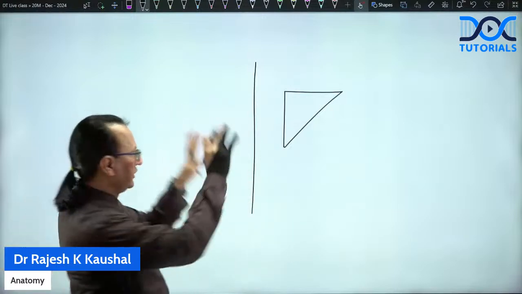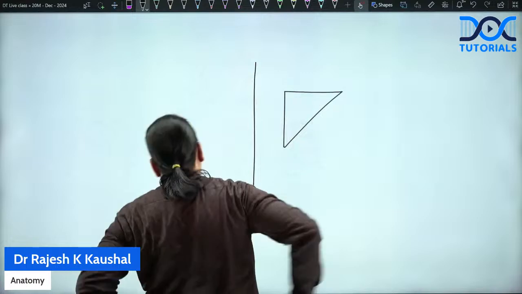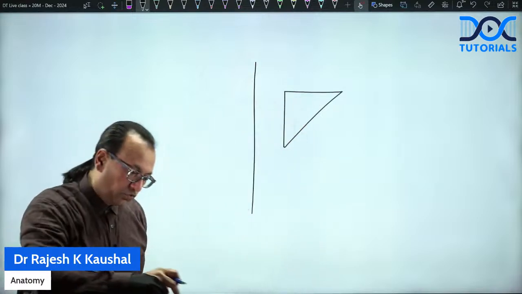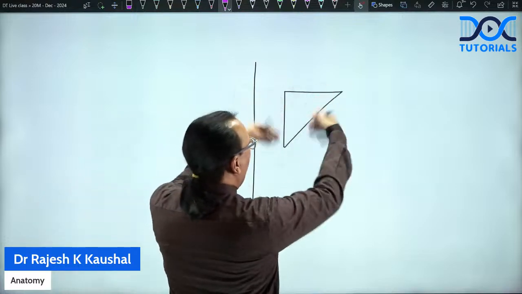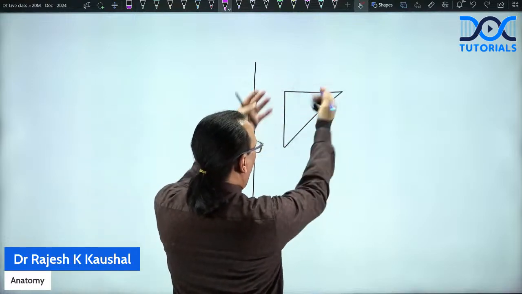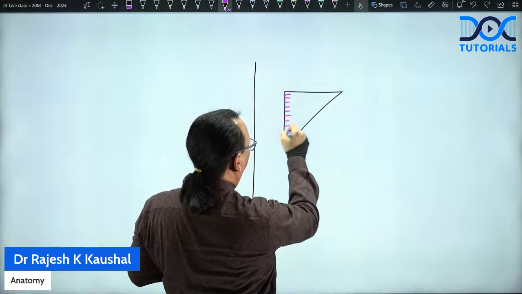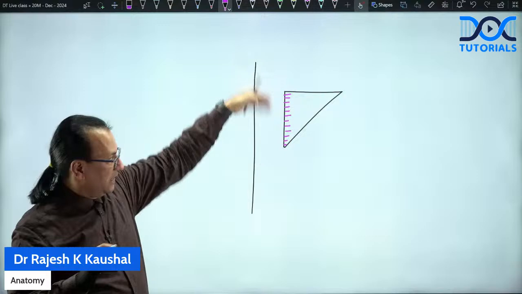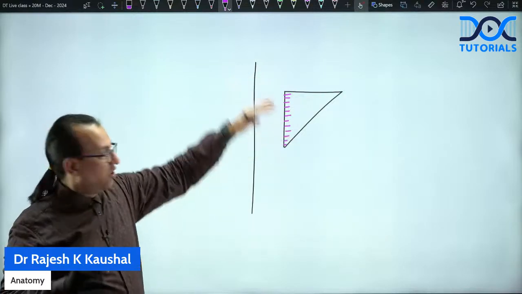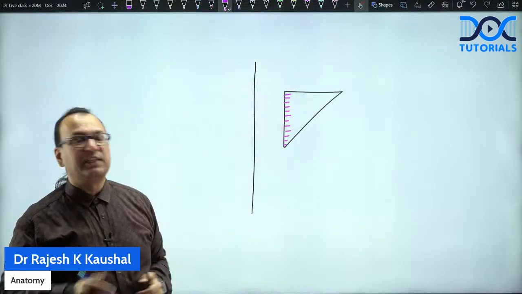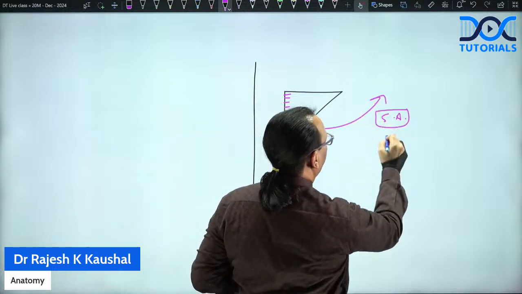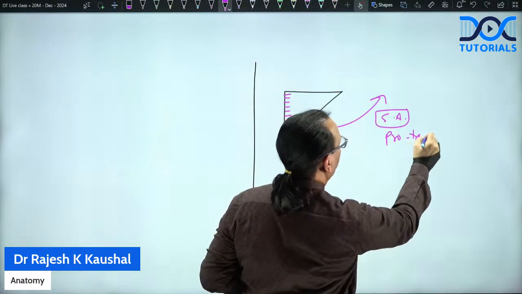Looking from posterior, this is midline, that is right scapula, this scapula. Now remember, the scapula will have a muscle attaching anteriorly on the medial border. So on the scapula, medial border, but on the anterior side, not posterior, the name is serratus anterior. And serratus anterior pulls the scapula like this.